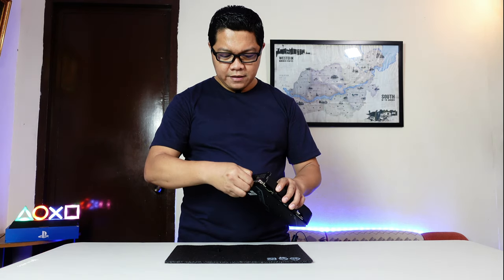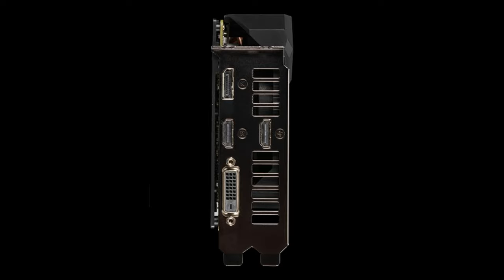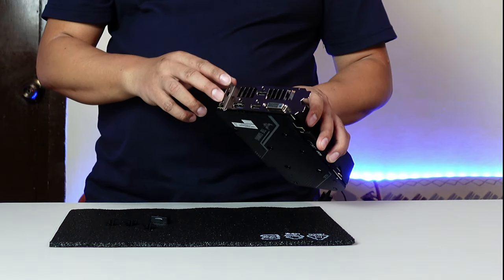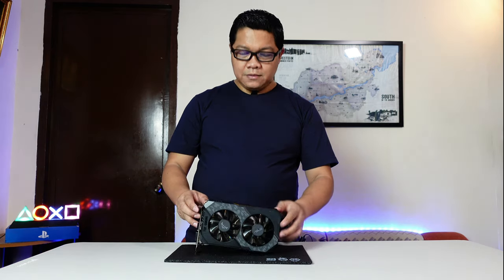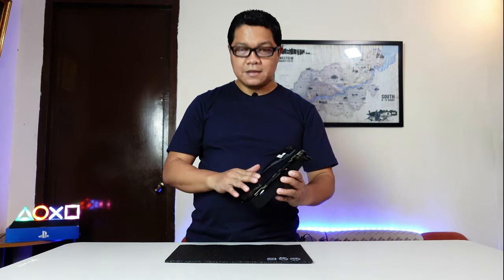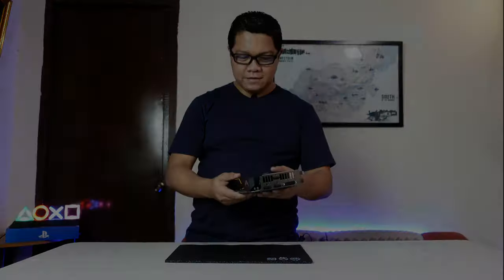At sa I.O. naman niya, meron siya isang DVI, dalawang HDMI, at merong isang display port. So, all in all, meron siyang 4 outputs. So, let me know in the comments kung nagustuhan niyo ang looks ng video card na to. Kasi ako sa ngayon, nagugustuhan ko na siya.